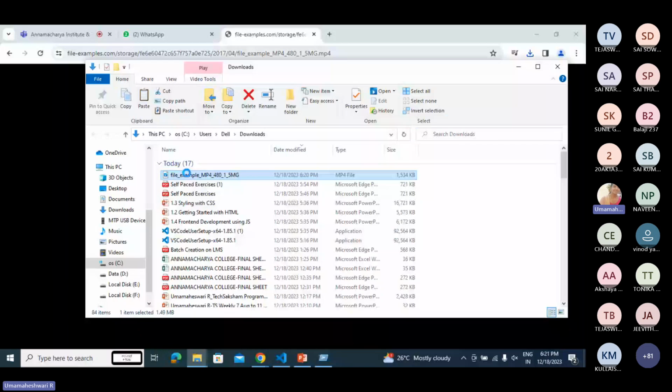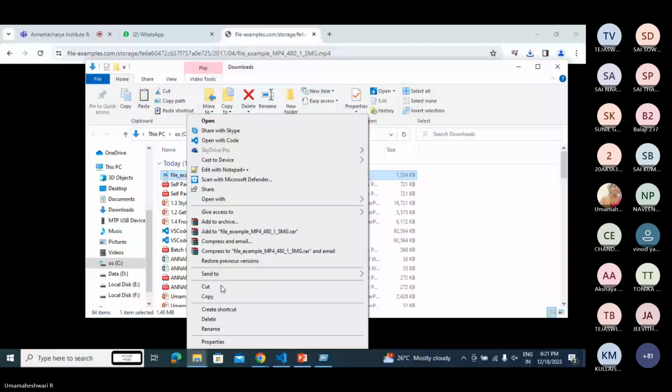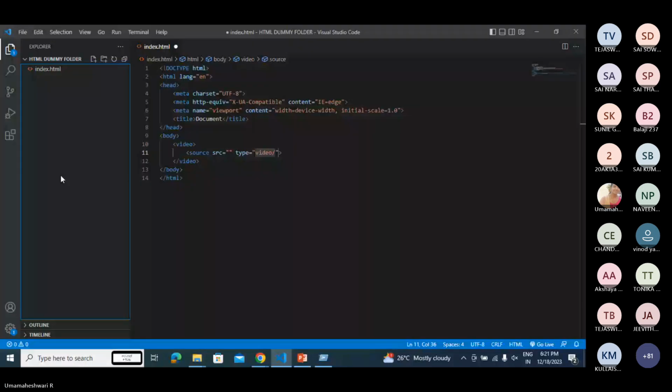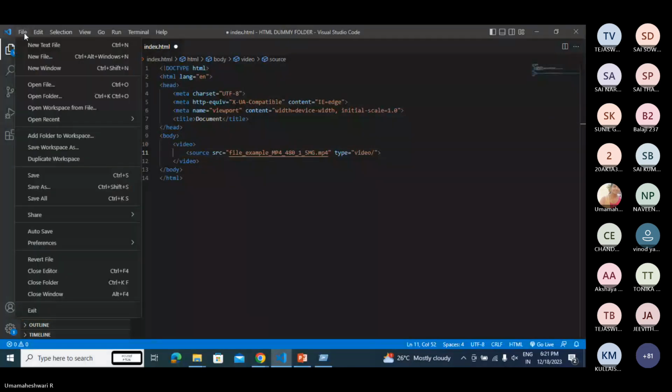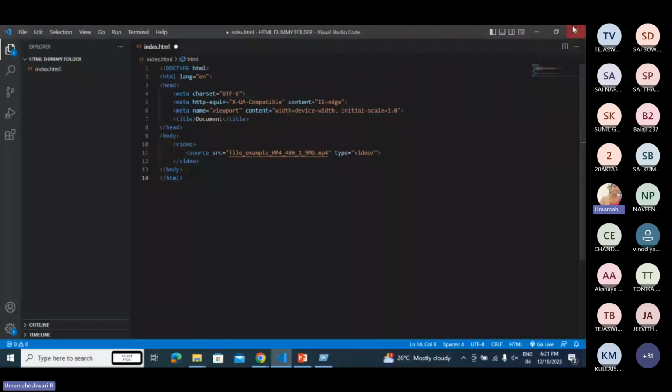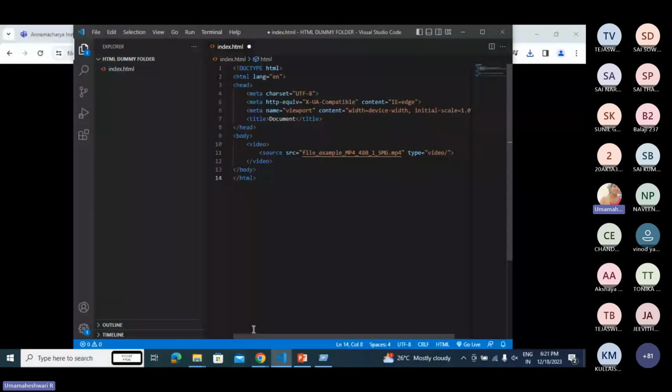Really sorry. So better would be, okay. So this is my file, and let me also paste it here. Or I can drag it here. Let it be.